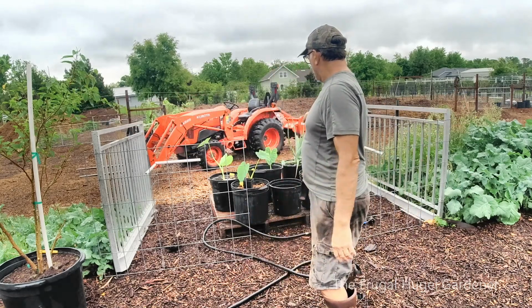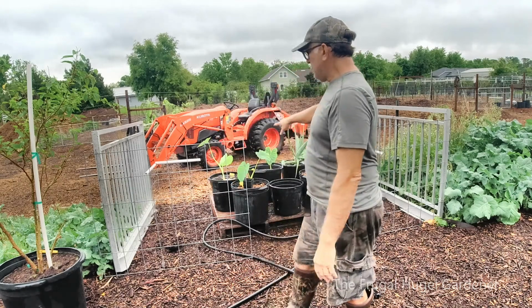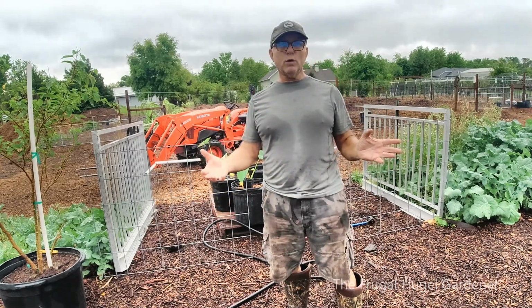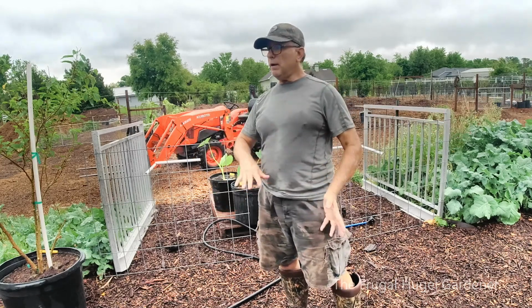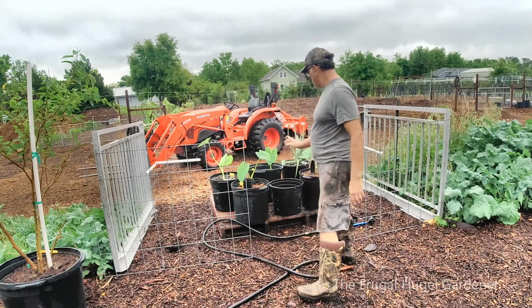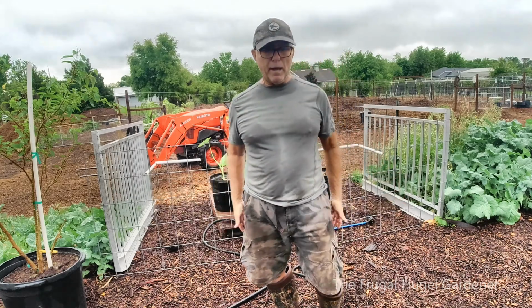And then the same thing here, I got an aloe plant. I want to put it next to a big elephant ear because it doesn't want totally direct sun. And the elephant ears don't want totally direct sun, so I'll put that by a banana plant. And I'll put it out here, and I could always move it as it's growing. But for now, they could just stay there on the pallet.